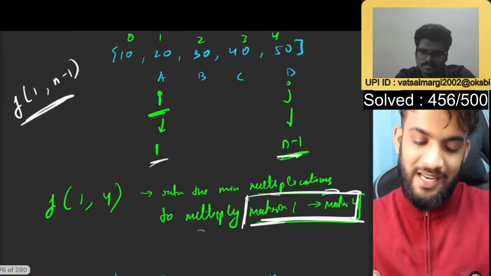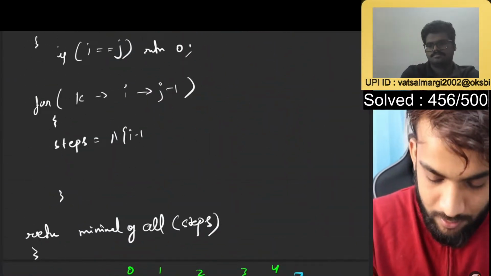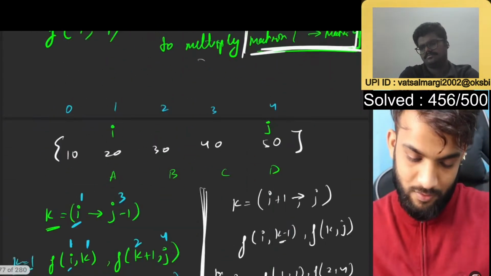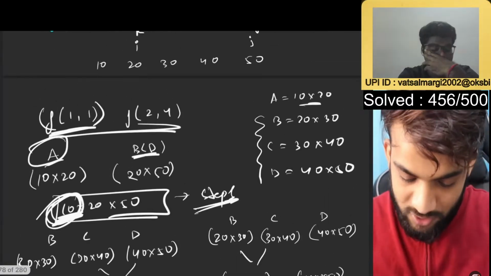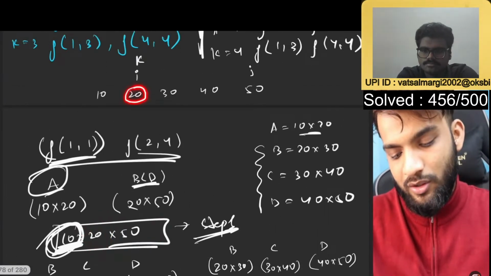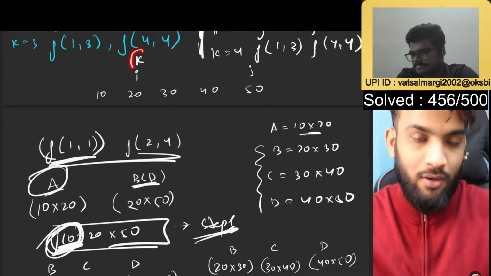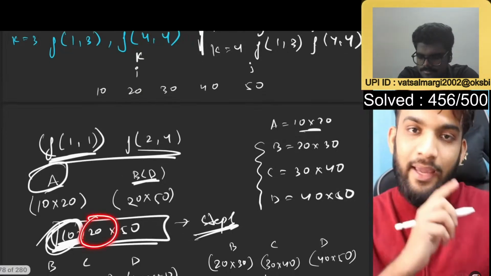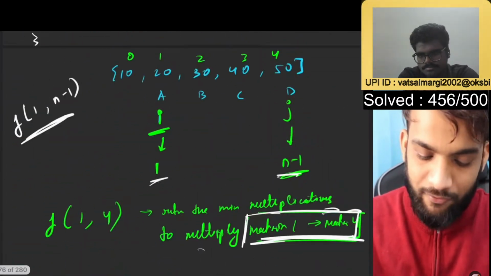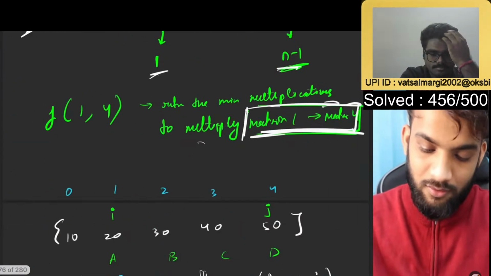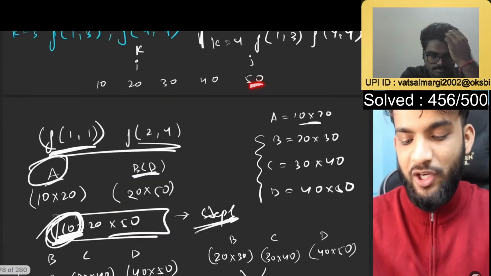So the number of steps required will be A of I minus 1 multiplied with, let's see, where's 20? Can I say 20 would be here? You'll be like, it's I. It's actually not I, it's K. Try taking some other partition, I'll show you that. It's actually K, so you can easily write array of K now. The last one is 50. Where's 50? At J. So the last one is array of J.